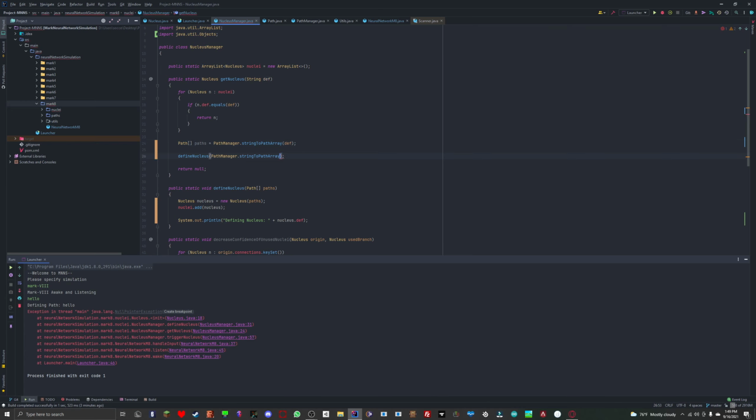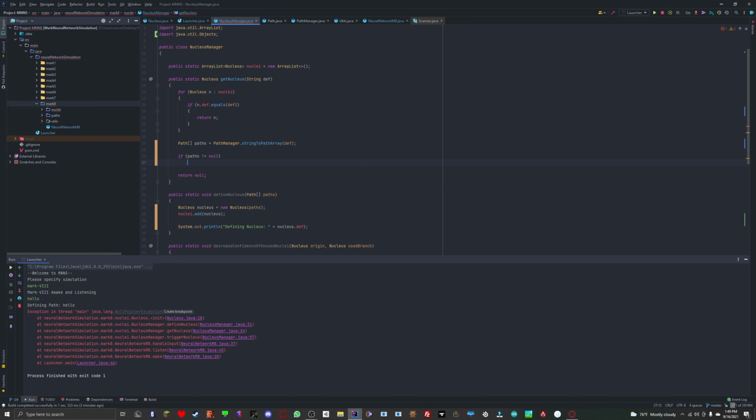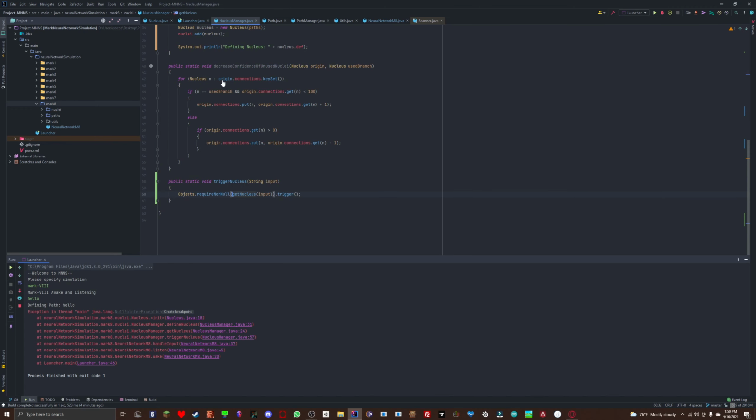So let's delete that and say paths, pass in paths, but if paths does not equal null, then we're gonna define the nucleus. Otherwise we return null.